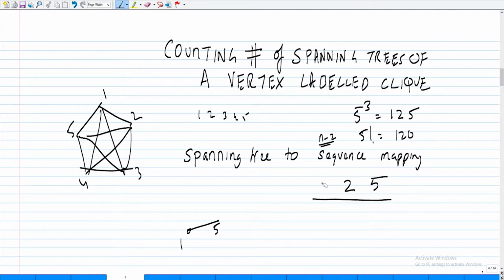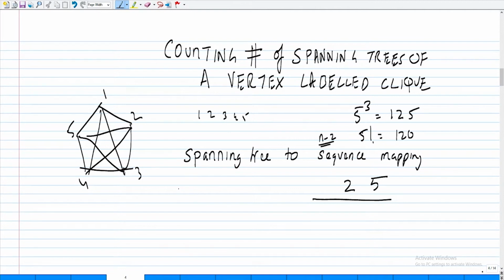Then I'll ask, what is the least label which is not in the sequence? Which is 3. And it becomes adjacent to, so let's just work it backward. I'm sorry, I hope I didn't make a mistake there.